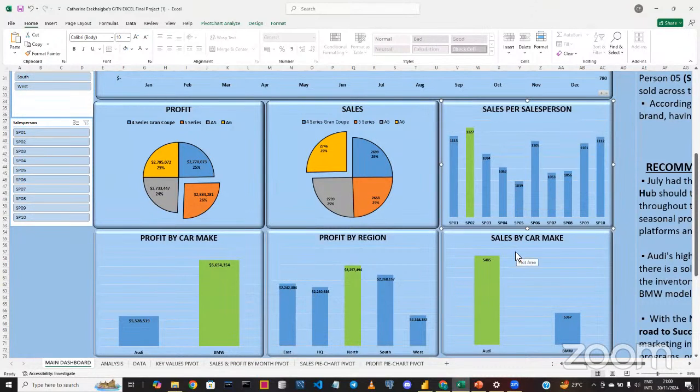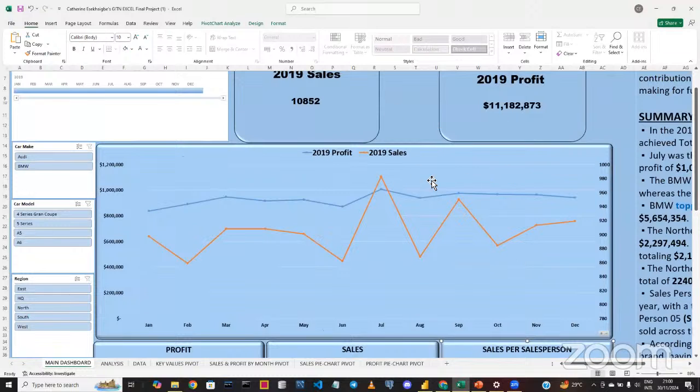Then the next chart I'll move to is the line chart, which shows our profit and sales. And here it shows that July 2019 was the month with the highest sales and profit. It recorded 983 units sold and a profit of over $1 million.